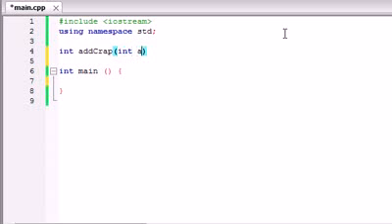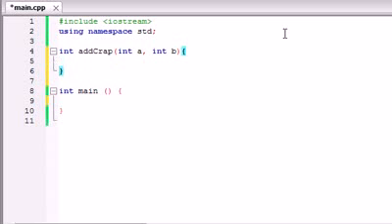And then you'd write int a and int b for your two numbers. And then all you need to do in the body is add them together and return them. So like return a plus b. So there's your function right there, add crap. It adds two numbers together. So whenever you want to use it in your main, you would need two integer variables like int x equals 7, y equals 43, and we'll store the answer in a variable called z.